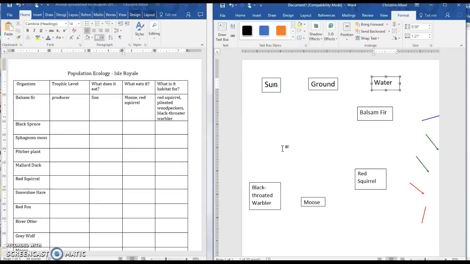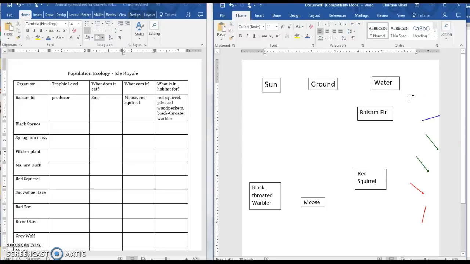The same thing with the ground. So we're going to assume that all four-legged critters walk on the ground, and we're not going to attach them to the ground, because once again, the lines would get really crazy. We want to really show those true relationships that are required. So the same thing for water. Everything needs to drink water to survive, but we're only going to put the things that actually live in the water, have part of their life cycle in the water. Those are the only things we're going to attach to water.